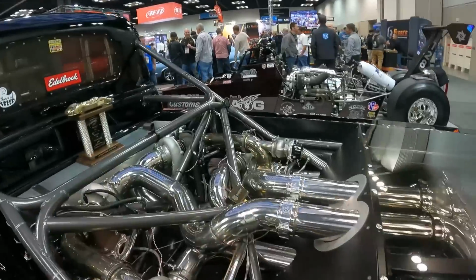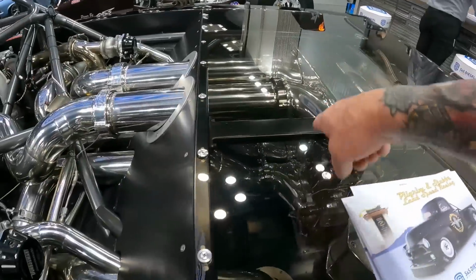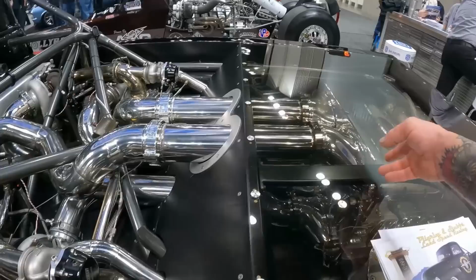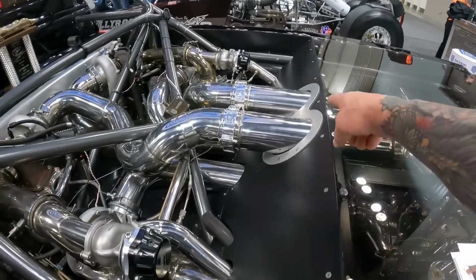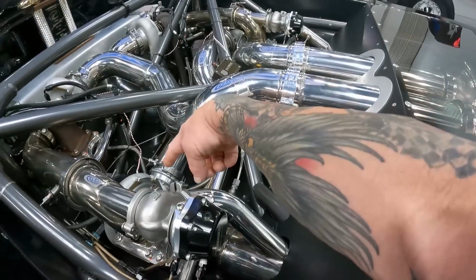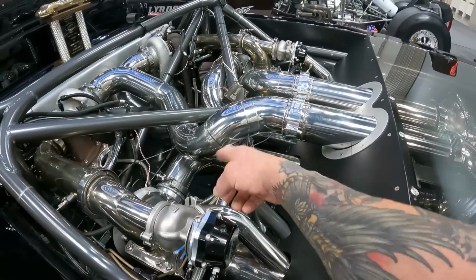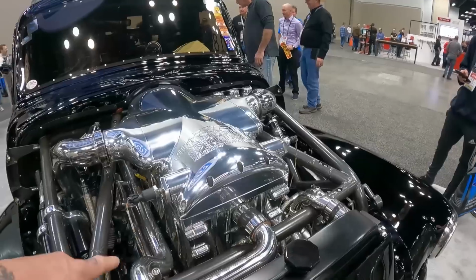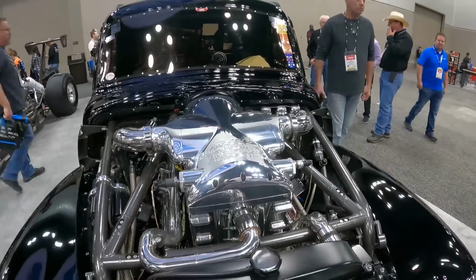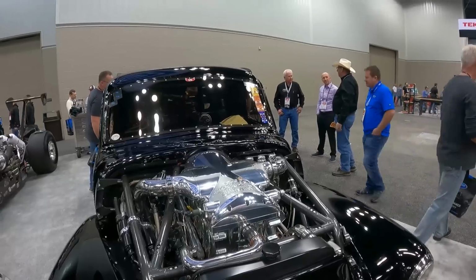All right, so he's saying, here's the intercooler back here. So it's stacked too high because obviously it's a compound turbo. So it's coming back, feeding the turbos up top, and then the bottom ones are feeding the bigger turbos here. And then it's also going back up front. You got some more cooling going on up here. It's a very complicated setup, but they did a really good job of making it look clean, I'll tell you that.